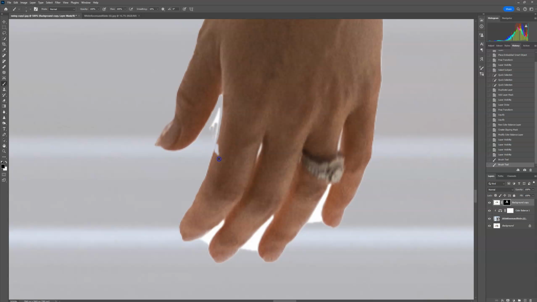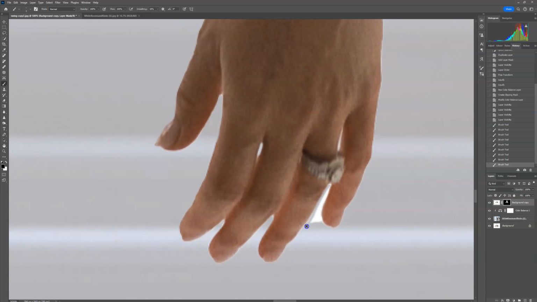If you mess up, if I go into her finger, just press X on your keyboard and that'll flip between your black and your white here. And then I would want to do white and just brush that back on. I'm not going to worry too much about the little tiny parts because the white is still coming through on the digital, so that one probably wouldn't have mattered. That one up there probably wouldn't really have made a difference. You wouldn't have been able to tell. But I can be picky when it comes to that stuff.